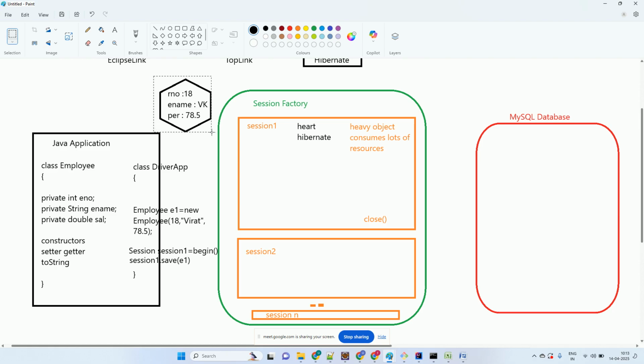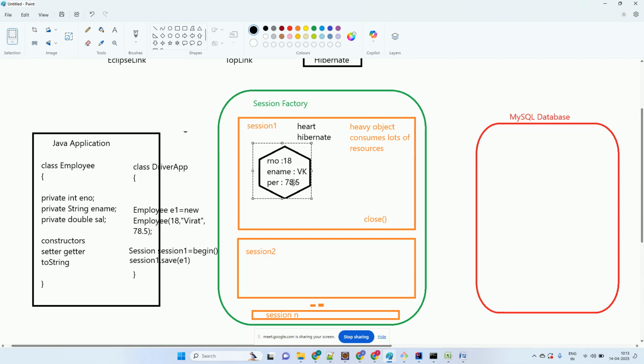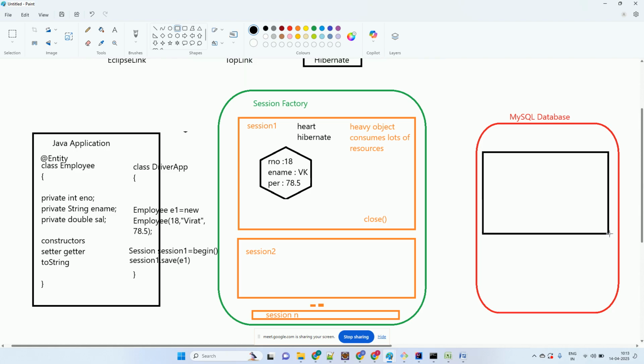Now Hibernate handles all the database related activities. Whichever class I annotate with @Entity, Hibernate will make a database table for that class. The programmer will not make the database table; it will be created for you by Hibernate.